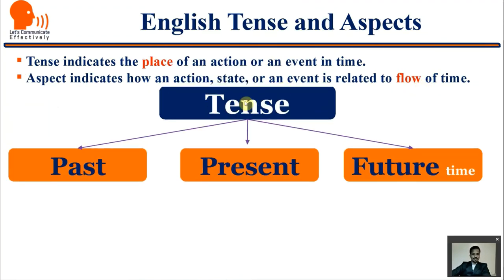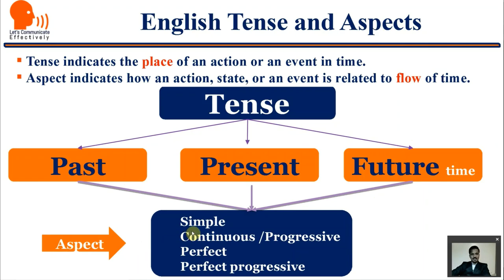I hope you must know this. There are three types, actually two types: past and present, because future is not considered as a tense, so we refer to it as future time. So these are the three tenses: past, present, future, and these are the aspects: simple, continuous or progressive, perfect, perfect progressive. Now, how a verb in past tense, let us say, functions at various aspects, same in present tense. How it appears when it is simple, how when the action is going on, the flow of time, whether it is constant or continuous or it has been done or it has been being done. That flow of time is nothing but aspect.